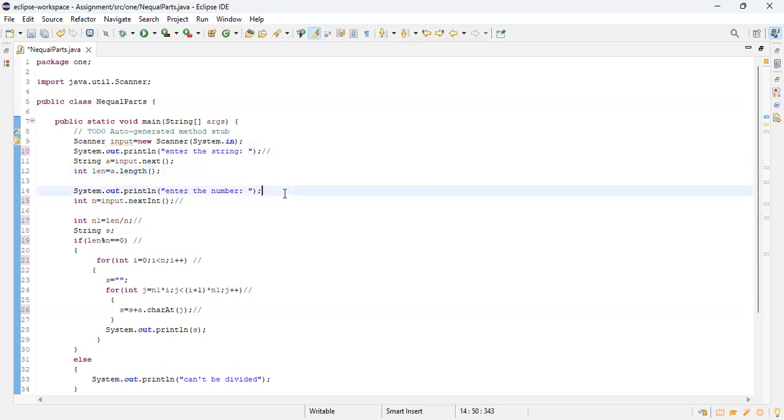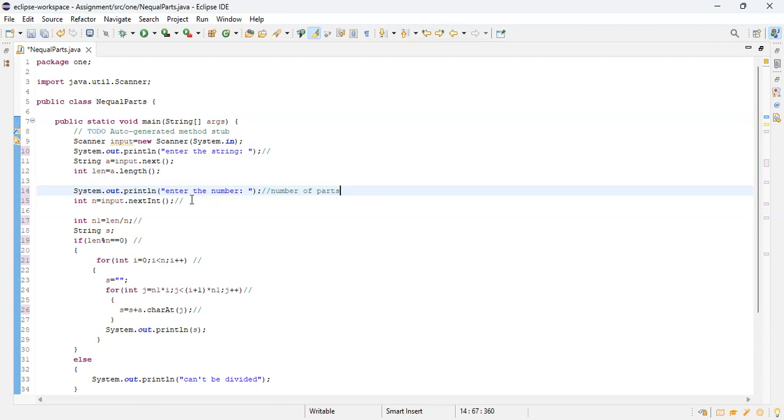This is the number of parts. Here I'm going to get the number of parts I need. How many parts do I need? Here I'm going to give some number. It can be 2, 3, 4, 5, depending upon the string. That many parts I need to get. If I give 2, I have to get 2 parts. If I give 3, I have to get 3 parts of the string.